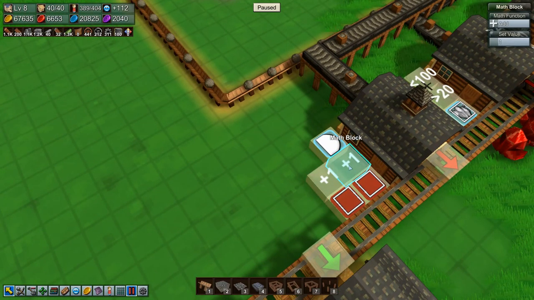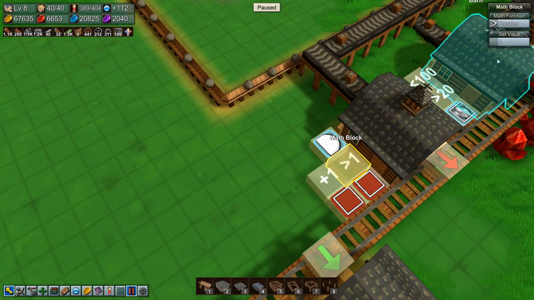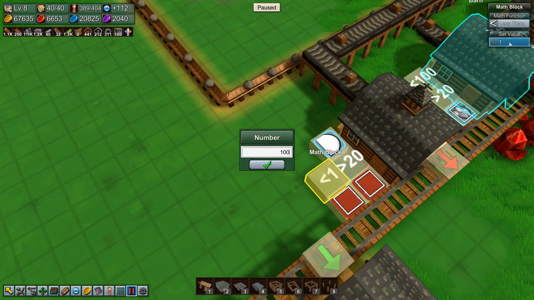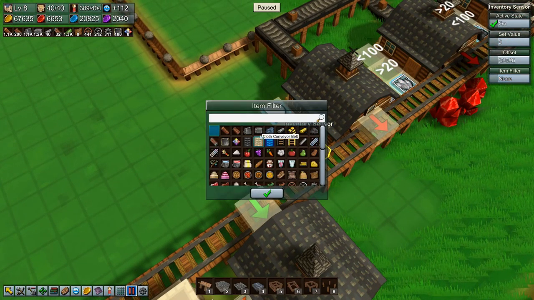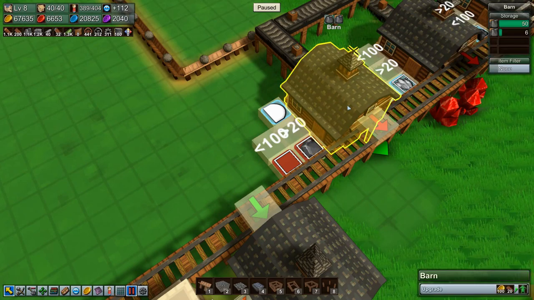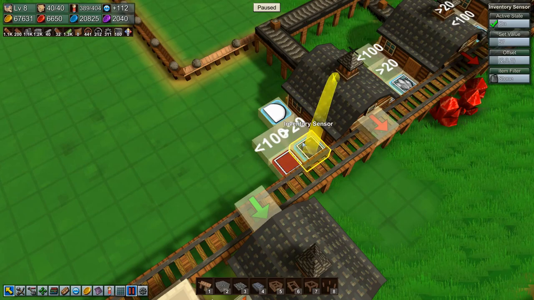And you need to be greater than 20. And you need to be less than 100. You need to sense stone, offset to there. And what's the value? 56, right, 57, okay.